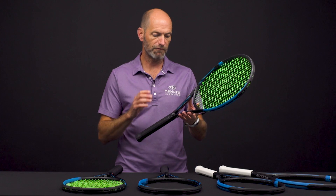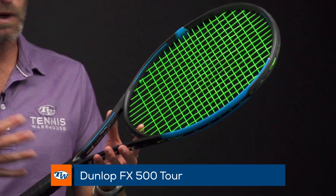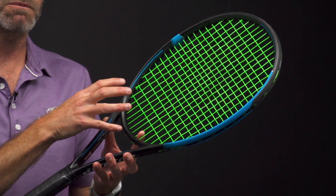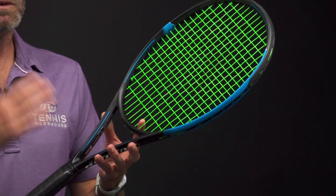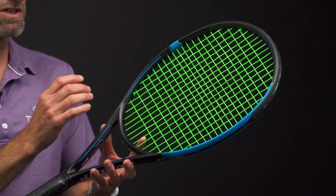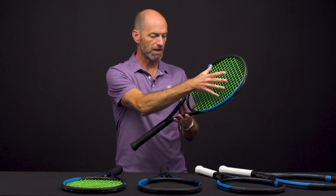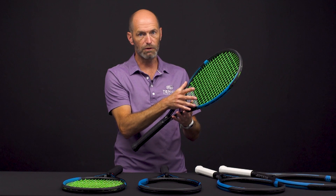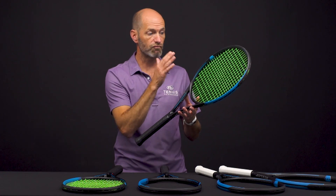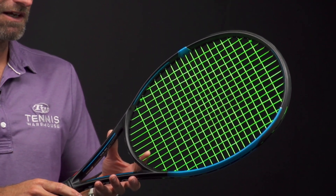These are really nice, powerful options from Dunlop. First one I've got in my hands is the FX 500 Tour. This one has the smallest head size and the most weight in the range, and it's a really nice playing racket — very crisp, firm feeling, but they've got some nice dampening in them too, so they're very comfortable. They can get away with that stiffer RA and still give you plenty of comfort and feel on the ball. There's Sonic Core up in the upper hoop, which helps dampen the frame and gives you a nice sense of pocketing up there. They also have Flex Touch Resin lower down in the hoop, which really increases the flex, touch, and feel of the racket. So you get the benefit of great power, really good spin, and some nice feel to put those drop shots away when you want to get a little sneaky dropper in.